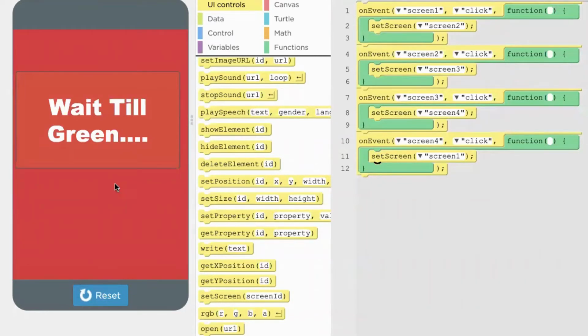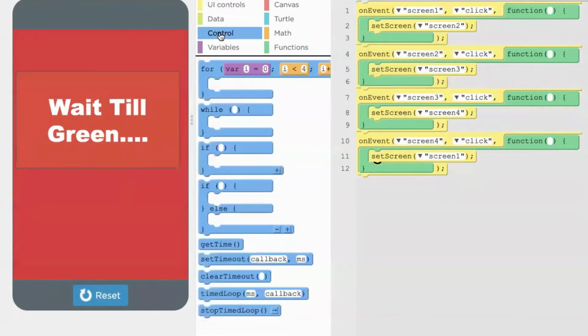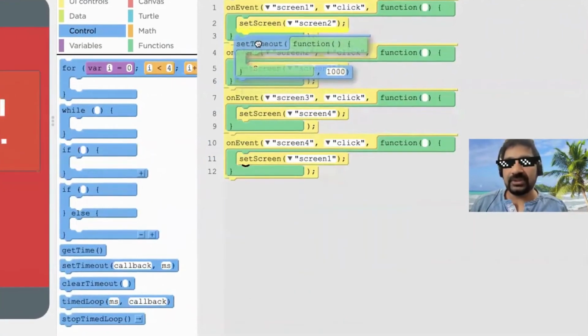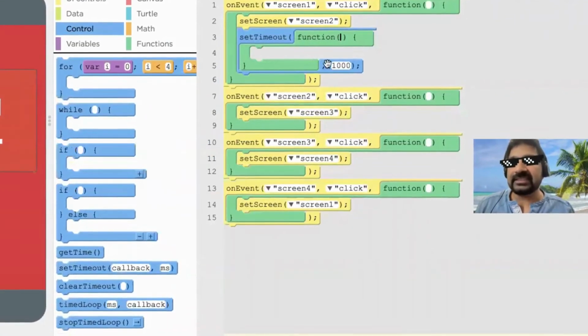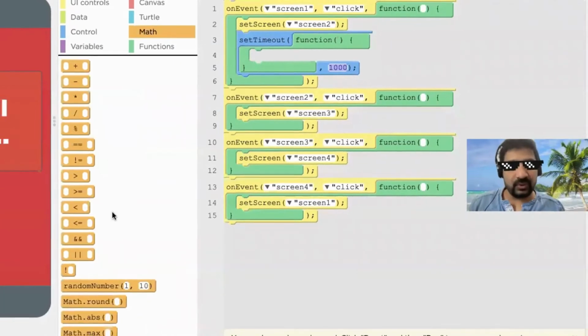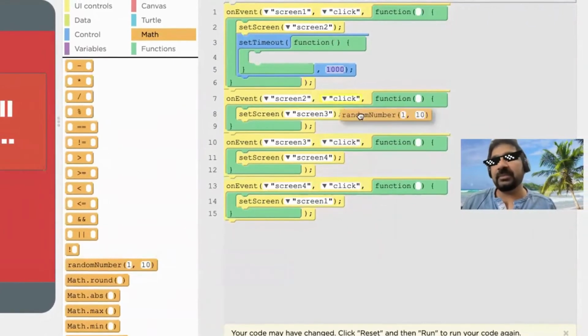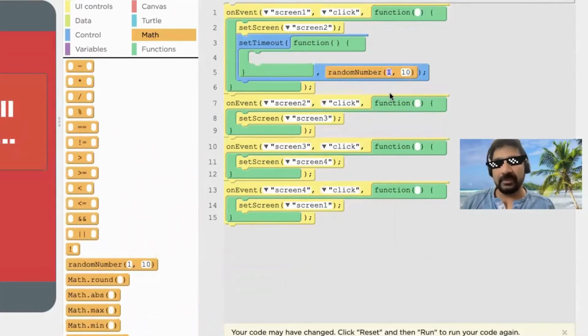After going there, I need to wait for some time, right? And this time should be random. Otherwise, there will be a problem. So let's go to control. There you set a timeout, right? And this timeout I will set random. So I will go to maths. From the maths, I will pick a random number. Remember, these things are in milliseconds. So I'm writing 4,000 to 8,000. That means it will ask you to wait from 4 seconds to 8 seconds. Now you can decide what you want to do there.